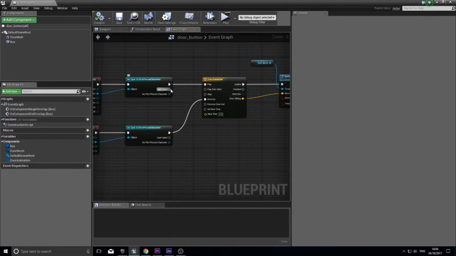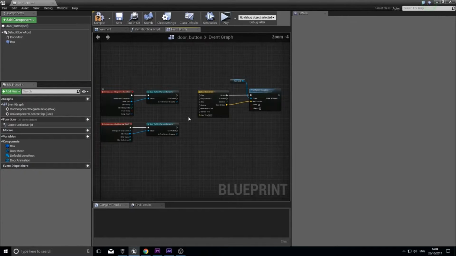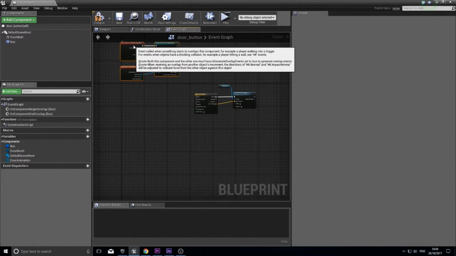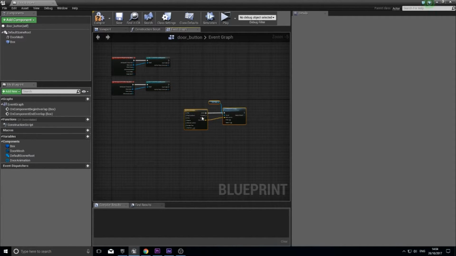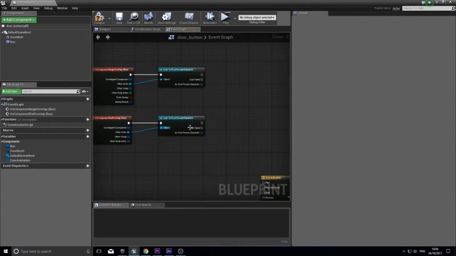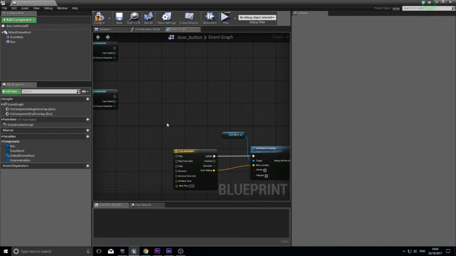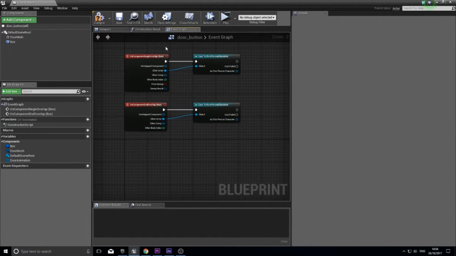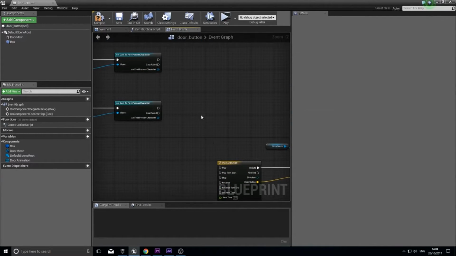To disconnect a pin in the blueprints, you hold down the Alt key, which is next to your space bar, and click on the pin, and it'll disconnect the nodes from each other. So I'm going to drag select this and move it up a bit and move this to the side a little bit like that. We need to put something in between here, like a check to see whether or not we can actually open our door. So this is the opening part, this is the triggering part. This detects whether the player's in range of the door, and this is the door opening.